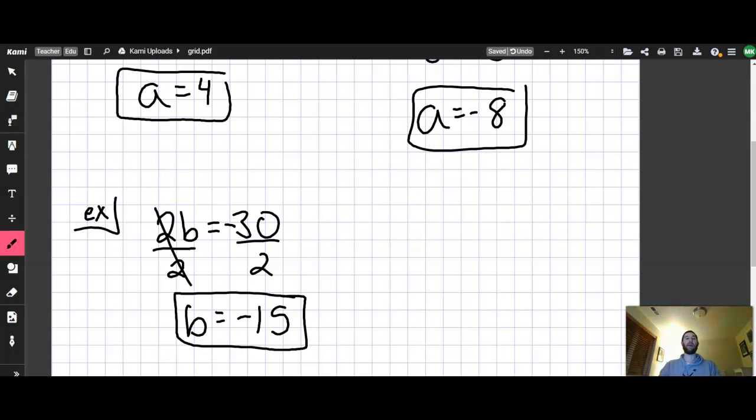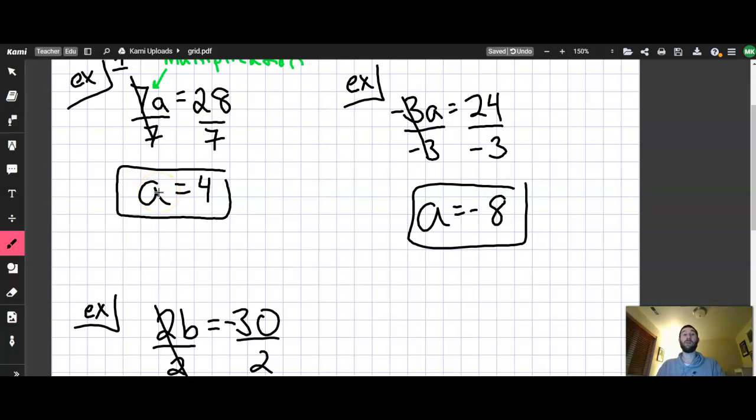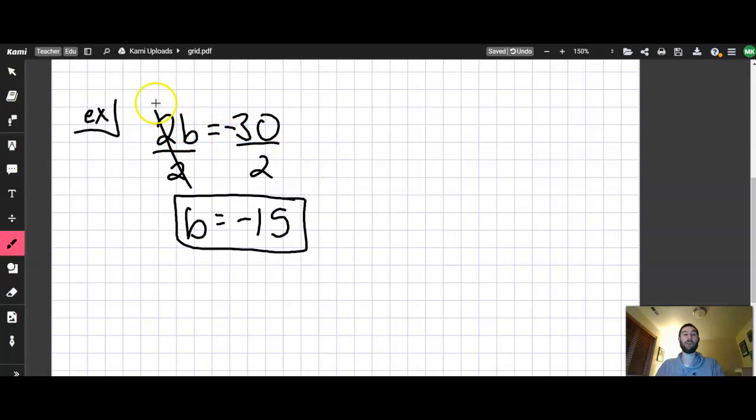So, ladies and gentlemen, in every single example that we worked here, we're doing the same thing regardless if it's positive or negative, because we have multiplication, so we're choosing to divide. And we're showing our division with a fraction. We're drawing a fraction bar to show that division. It's going to cancel out on the side with the variable because the number we're dividing by is the same number that we're multiplying by. And then on the other side, we're just doing our division with our numbers. You can work it out on a calculator if that mental math isn't quite there.